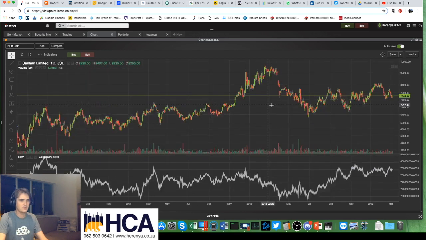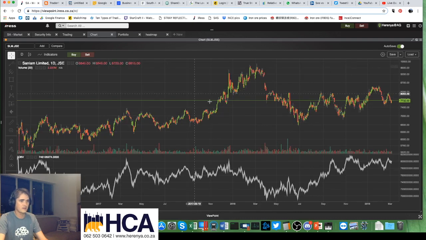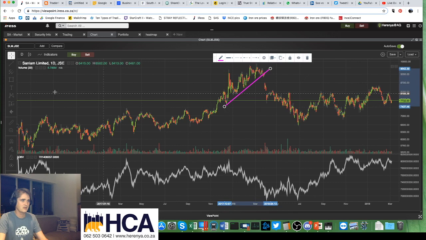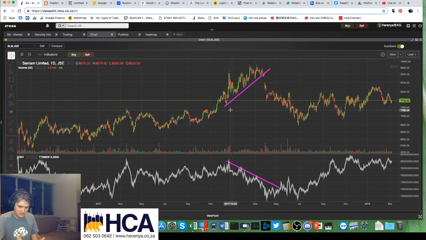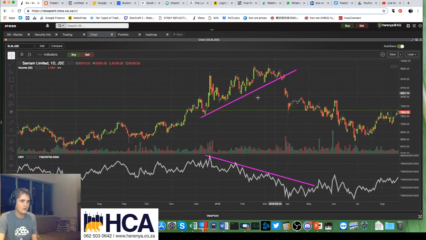So we see this best possible situation here where you have a rising trend, and in that rising trend a falling on-balance volume. Basically what that tells us is that on the days that price trades lower, volumes are bigger than on the days that price trades up. These are the things that you want to know. You can't be taking longs here in this area if you have this situation. It's just not conducive. Our idea is to trade with the trend.